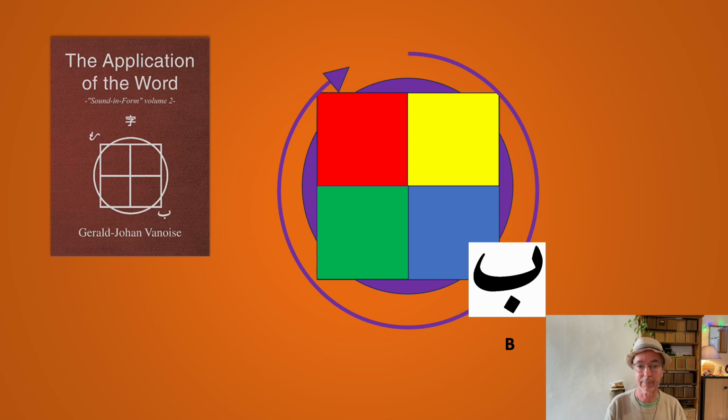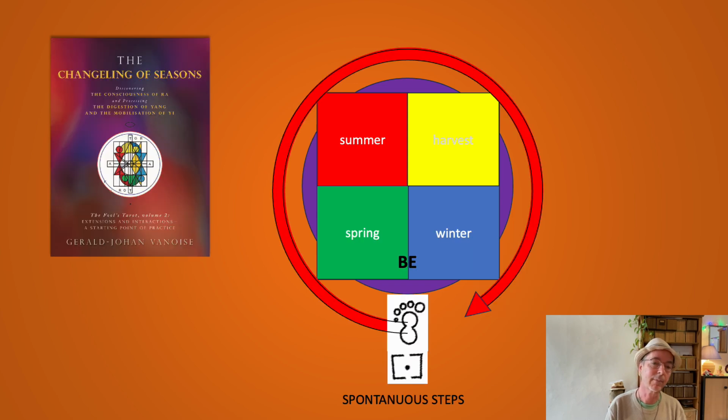in this system. So you have here winter, spring, summer, harvest. The normal approach, if you would start from the B, in the primitive culture way, let's say, they have the B of the to be and making steps, or building houses, making spontaneous steps one by one until you have some experience.